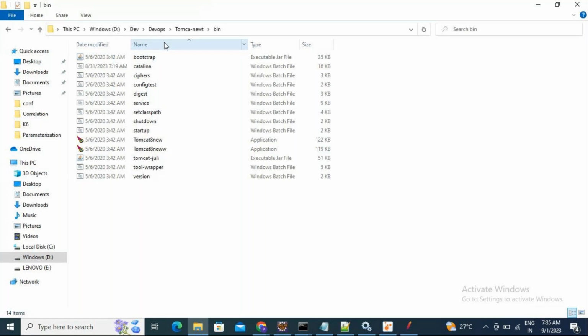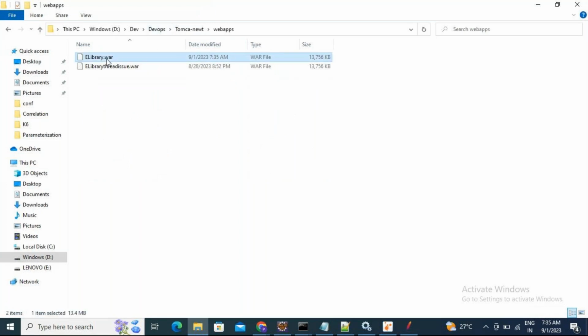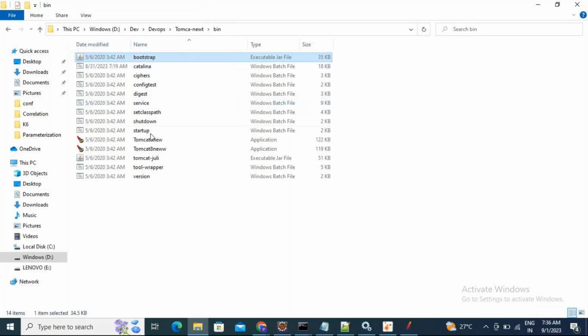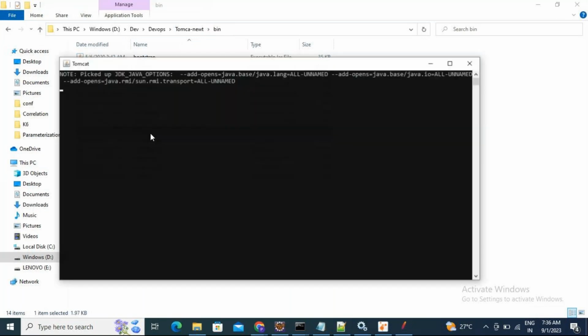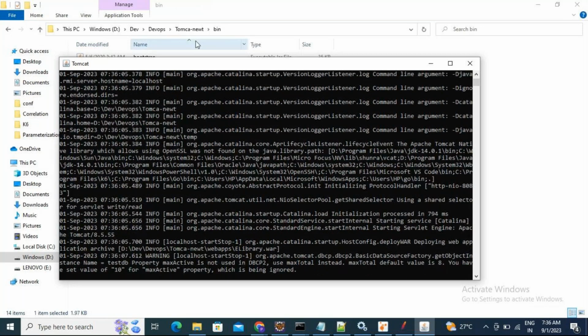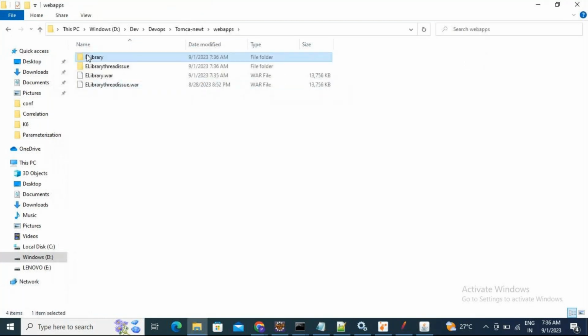The developer will create a WAR file, and then this WAR will be copied into your web apps folder. And then when you start your Tomcat or any server, that WAR file will be processed, okay, and a folder will be created inside your web apps folder like this, which will have all your HTML files, all your class files. You can just assume that it is going to unzip this WAR file, and then place everything into this folder.